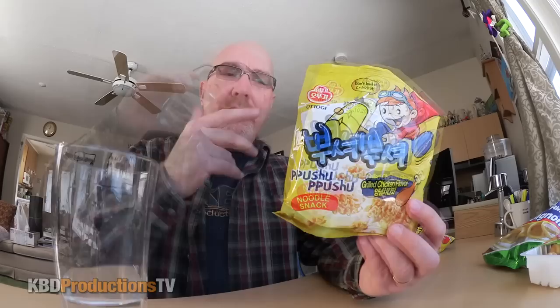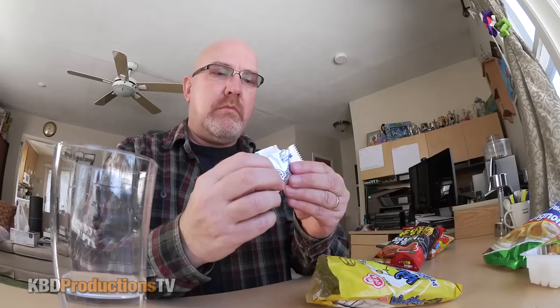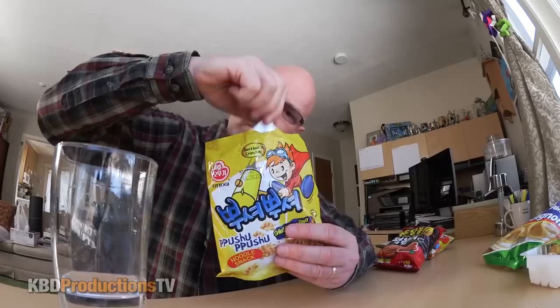I want to get this out of the way. I've seen people who like eating dried noodles, but obviously somebody bumped it up and said, 'Hey, why don't we just give it as snacks?' The cookies are making my throat dry. So it says 'smash it' — it says grilled chicken flavor. It's a noodle snack, let's do it. I like chicken flavored things. I guess that would be the flavor package. Sprinkle spices. Then I guess you shut it again. This one has some fun aspect to it — you get to smash it, open up another package, pour it in, shake it up, and share it with your friends.